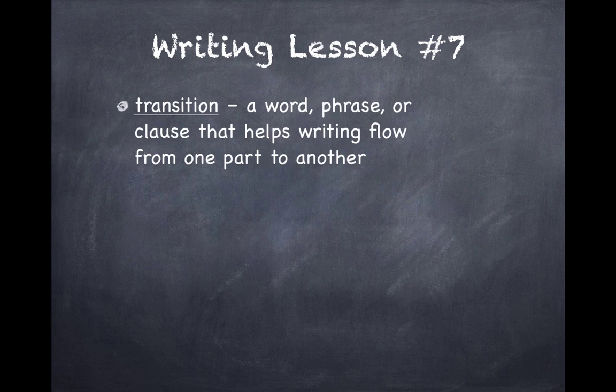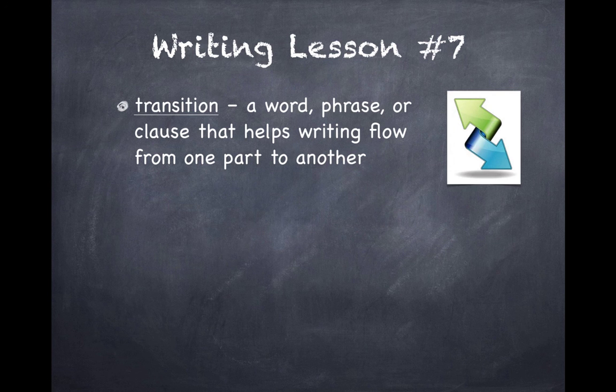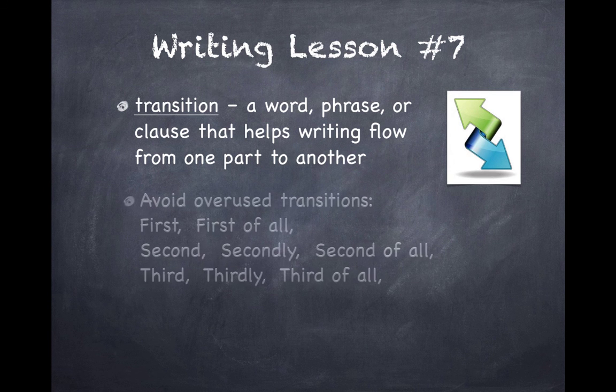So let's break that down. A transition is a word that's come up, and it will continue to come up because transitions really help with our sentence fluency. It's a word, a phrase, or a clause that helps writing flow from one part to another. Again, you've got these two arrows because they're basically connecting one part to another.